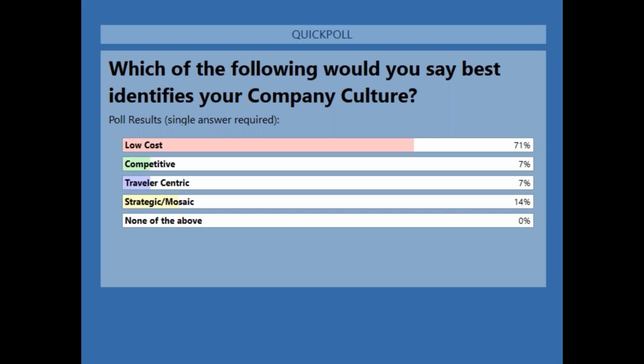I think we'll try these polls in other environments, and let's see if we can find any others. But if we don't, then I think there is a benefit here, Kate, as we have discussed, where we can take this idea and almost create a benchmark category that reflects one of these four, right? So now when you're benchmarking, not only are you benchmarking based on some of the criteria that you've discussed, but now you can very easily say, okay, I'm a low-cost company, I want to benchmark myself against like low-cost companies, or I'm a competitive company.